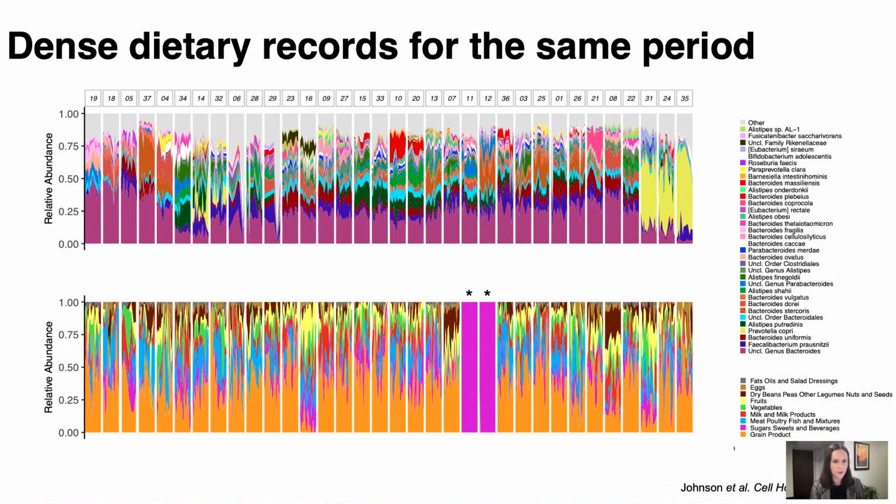And I won't talk about these. There are 2 individuals here who I talk about in the paper, but they'll distract you if I don't tell you what they are. But these are people who consumed just a meal replacement beverage for the entirety of the study. And this is one of the consequences of doing citizen science, if you will. All of the people in this study knew that they were being studied for this purpose, and a subset of them were in a class who were also going to help us with analyzing the data. So 2 of the participants, unbeknownst to me, consumed a meal replacement beverage for the entirety of this study. That's all I'm going to say about them for now.